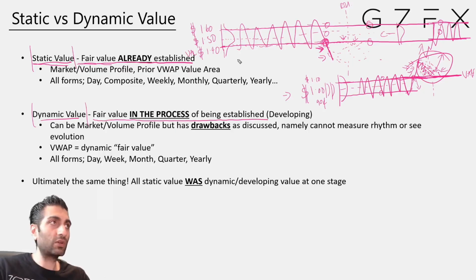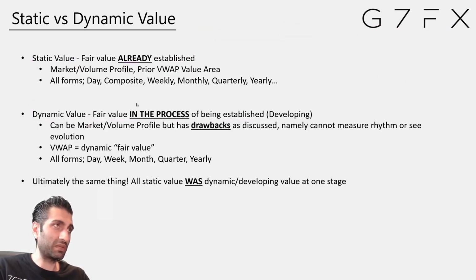So we're going to have a look at this on the chart, but let me just get rid of all of this because it's got a bit messy. But I did want to make a point, and that is that static value, right? And this will be obvious to you. At the end of the day, it's all forms. It's not only composite, what we showed there. Because I don't want to get too complicated, but we've already been over this.